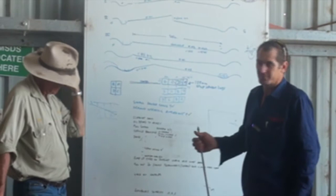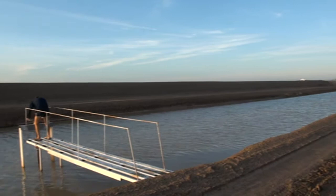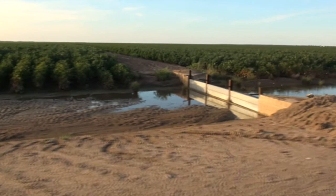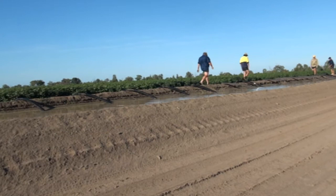The best thing is 140 hectares — you can water it in 15 hours, but you've got to have big flow arrangements. At the moment we're putting out five meg an hour out of each gate, which is only a 900-gate butt. Most of our fields have got 900 gates on the head so we can convert over, and we have done. Field four was a siphon field — the first one-way bay we did. We converted half the field to make sure it worked so we didn't get caught. When we pre-watered it took 24 hours on a siphon and then 12 hours on a flood bay — half the time. The next year we knocked the siphons out and put the whole lot on the bays.